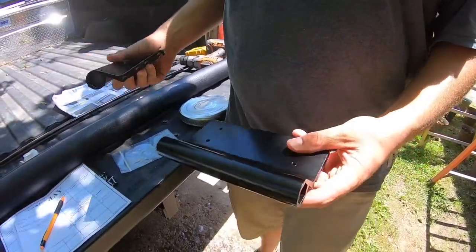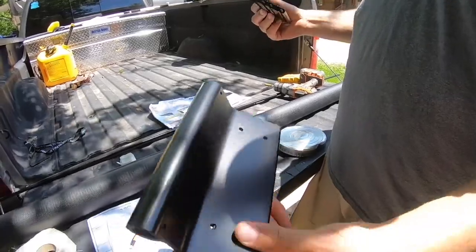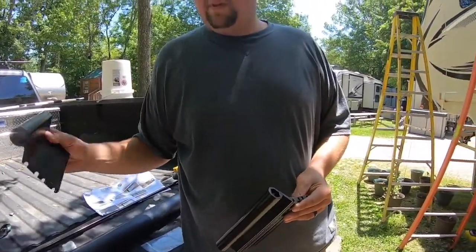But you're just putting them on there. They slide in the grooves. We're not gonna tighten them down or anything, so we're gonna need to adjust them once we get the fabric up there. So I'll throw those up real quick, and then it's time to put the fabric up.